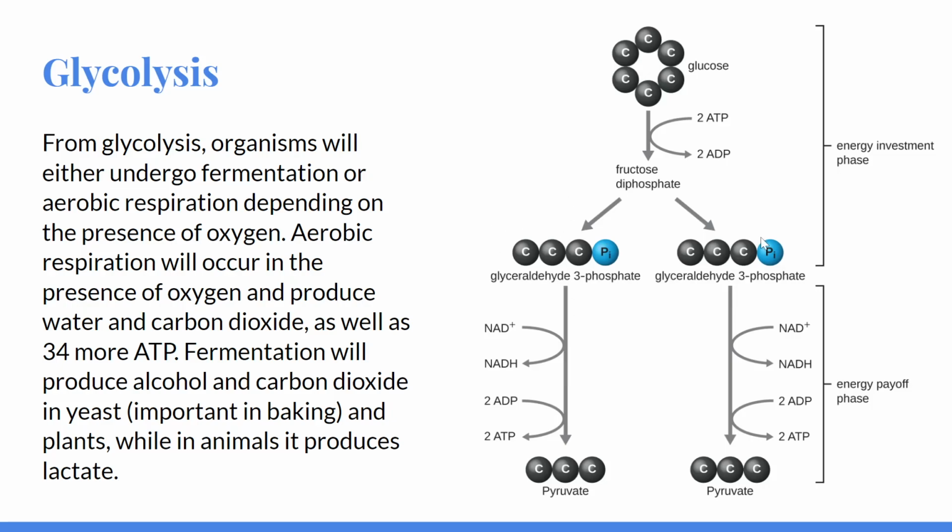So when you have these two G3P molecules, you need more input. You need this NAD that we talked about earlier, and then you need ADP, and this pathway here will create 2 pyruvates. So remember, the input of these 2 ATPs here is the energy investment phase, because you're investing 2 high energy molecules, mainly just for that breaking.